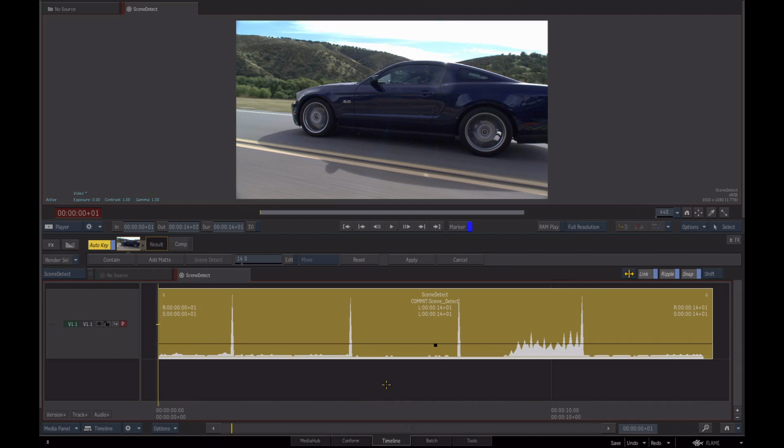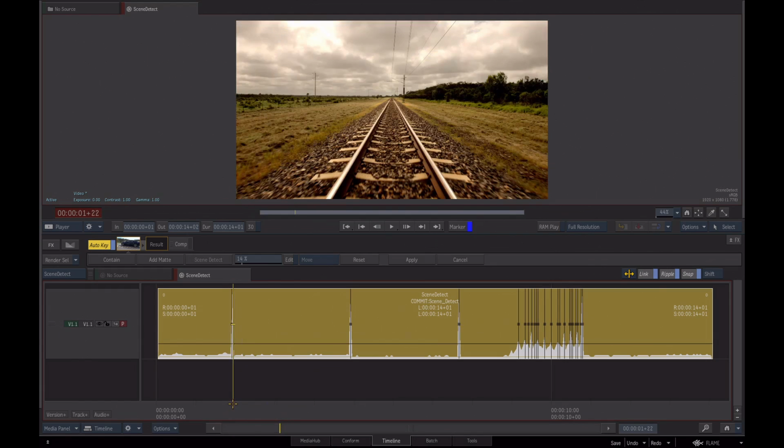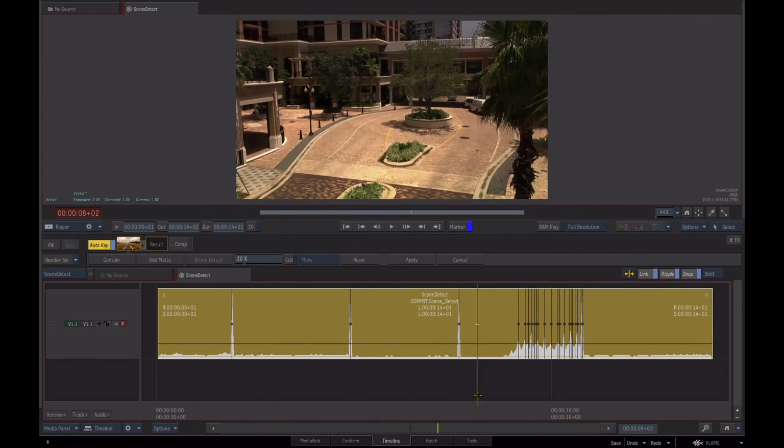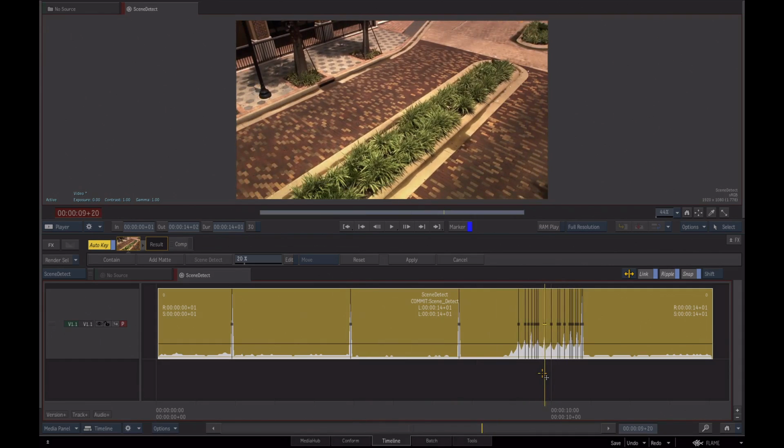And then what you get is a resulting cuts, based on the analysis, which is done on pixel movements on the shot. So here you can see that toward the left, I have a big spike for the different shots. So that works because it goes between this shot and this shot, this shot and this shot. Here, I have a fast camera move. So the scene detect thinks that the pixels have moved quite a lot, but it's only because of the move.